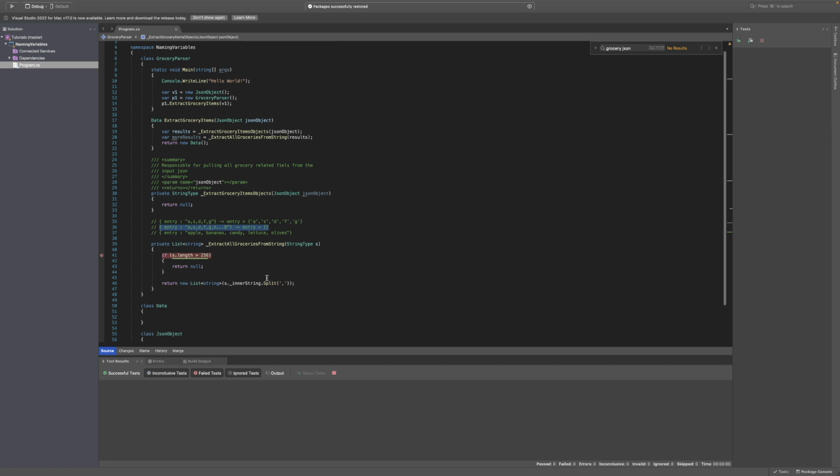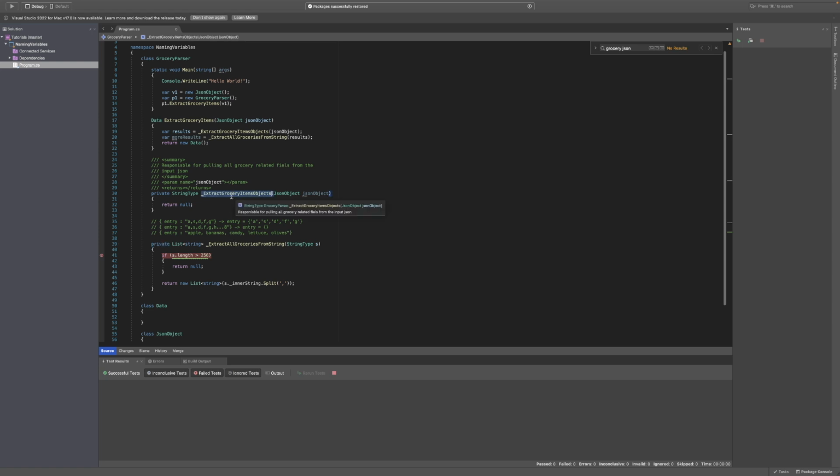Also, another little perk I was mentioning earlier: while we have this as a private function, we might look at this and say, this is actually a pretty nice function that other people might want to use. And so that might encourage us to make this a public method so that other classes can just pass in strings. So let's just say that our API right now takes JSON, but let's say that we had a console app that was running, and we typed in a list of groceries in that console app. We want to have the same functionality.